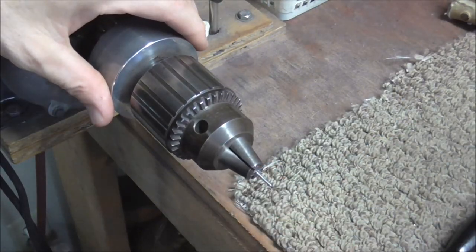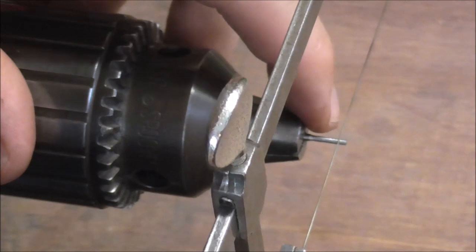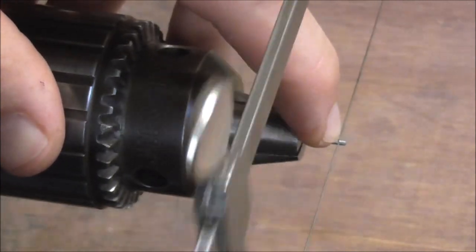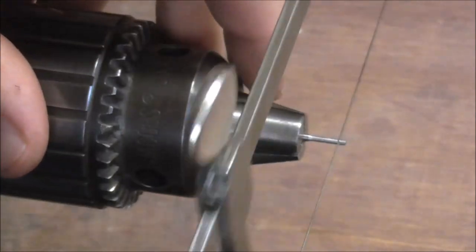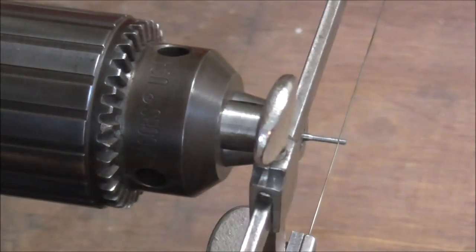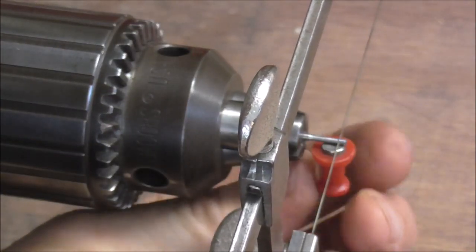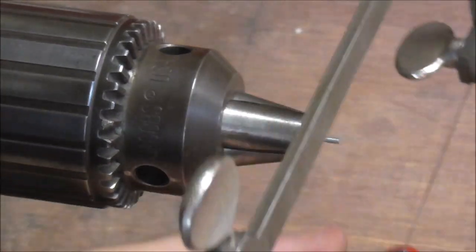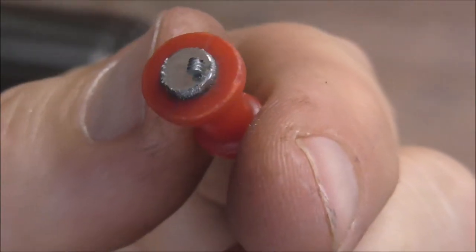Okay, there it is. Now I'm going to use the jeweler saw blade to cut it. So I'm going to line it up with my finger so that it's the right size, and get it started. And then I'm going to take a magnet and put it right underneath it. That's so that it will not get lost when it cuts through. There we go. There is the locking screw.